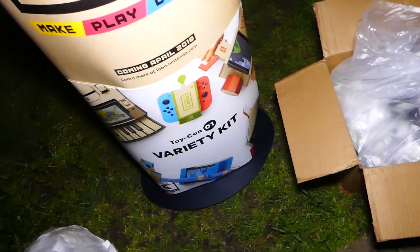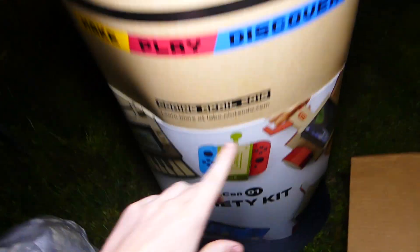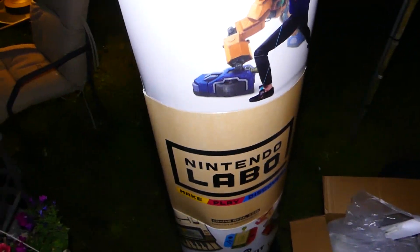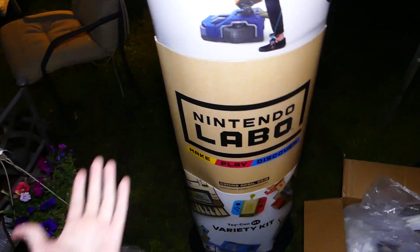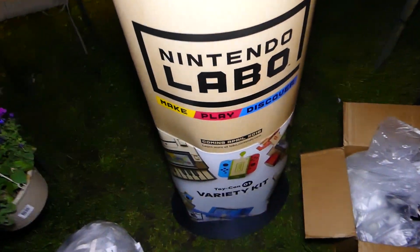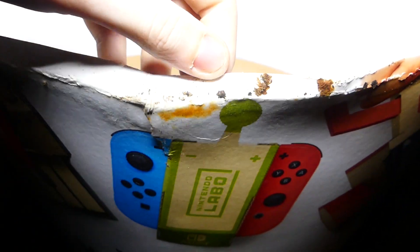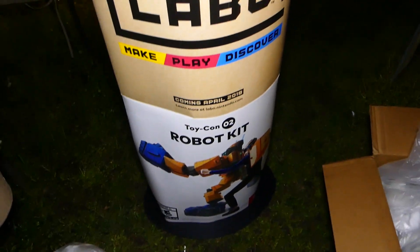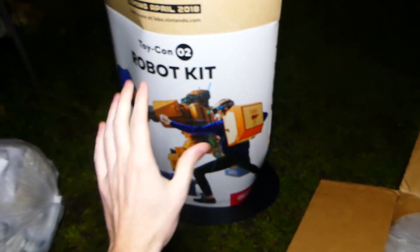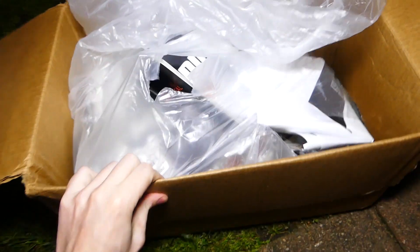I haven't checked the actual bottom of it yet, but it was folded when I found it right along these little fold lines — that's the only way I could fit it in the car because it is really tall. I'm about six foot two and this thing is about five foot five, so roughly five and a half feet tall. It is a little dirty up top because it was sitting in a little bit of water, so it's a little soggy and ripped. But other than that, it's super dope — one of the coolest promotional things I've found in quite some time.